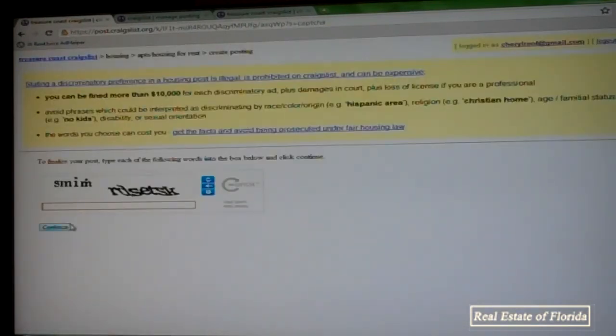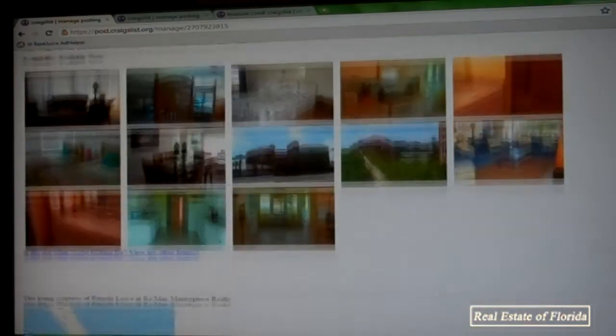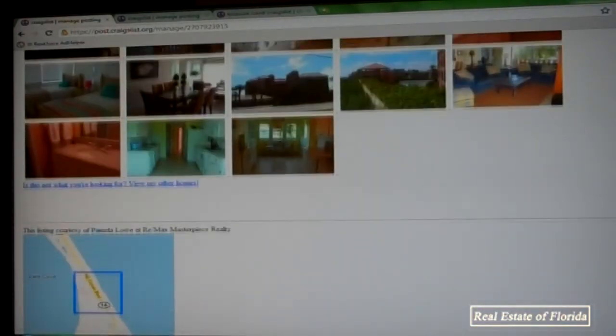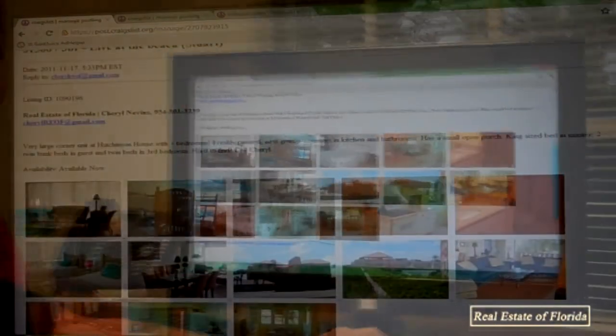Then of course it gives you this, so it knows that you're not a computer trying to spam people. There's my ad, and I will get an email to my email address that I have listed here telling me that it's posted on Craigslist. Wait for the calls.